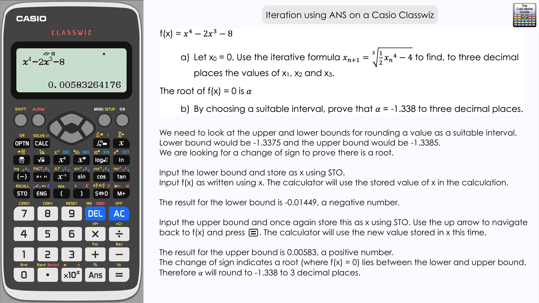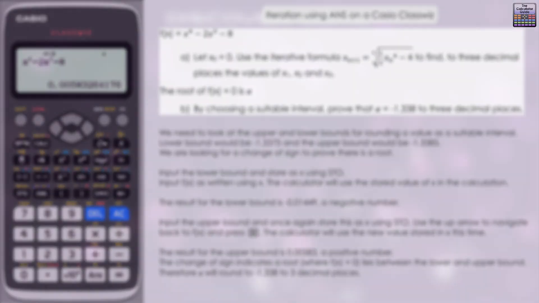So there we go. How we can use the Casio ClassWiz to do iteration using the ANS feature, how we can go back and edit for different values without having to retype our formula, and we can also do the same with stored values to check an interval to verify that a certain value rounds to a given number of decimal places. Don't forget to like and subscribe for future videos, but that's it for this video. Thank you very much for watching, and I shall see you next time on the Calculator Guide.